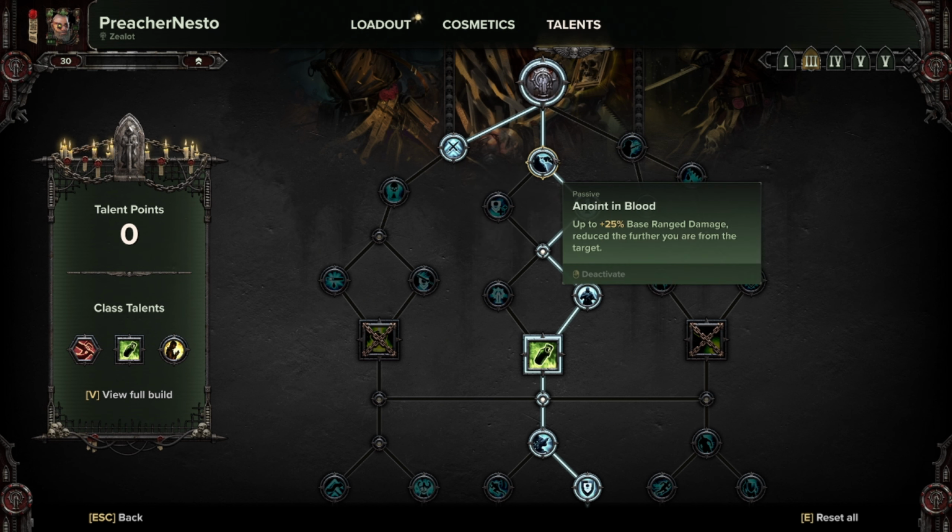Then we're gonna have Fury of the Faithful. This is gonna replenish our toughness, gain attack speed, and increase our critical hit chance up to 25%. We're also gonna grab Redouble Zeal, which is gonna grant you an additional charge. And then at the very bottom, we're gonna grab Inertial Judgment. This is gonna increase your melee attack speed, ranged attack speed, and damage up to 20% and last 8 seconds. So this is synergizing really well with Fury of the Faithful.